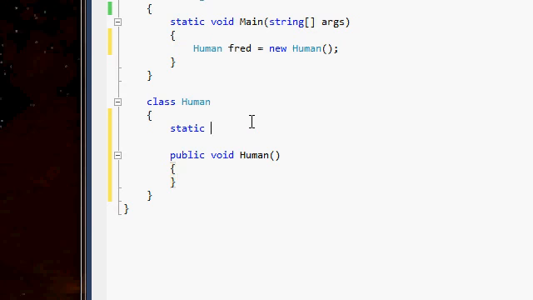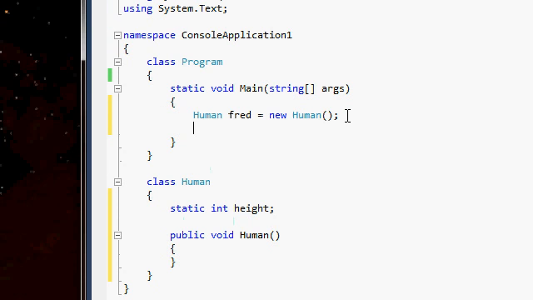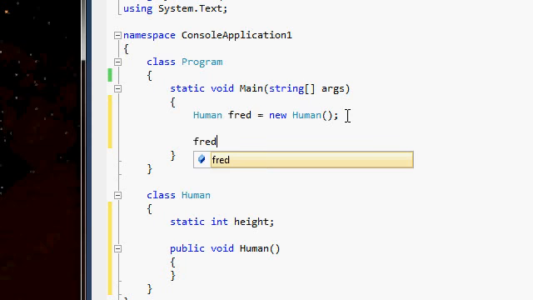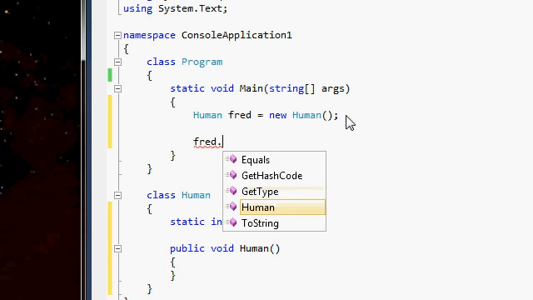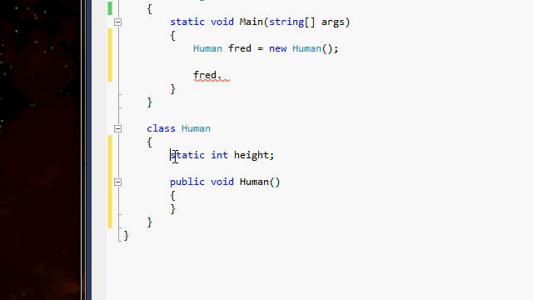Let's say we have a static int height. I don't need to set it equal to anything. But what I want to show you guys is, say that we do Fred dot, and see there's no height. That's because it's static, because there's only one of them. When we create a new instance of human, a new human object, this is not going to be created.